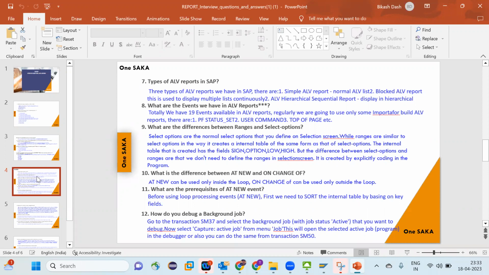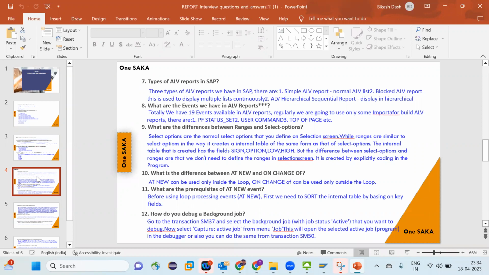What is the difference between ranges and select options? Technically, both are the same based on the structure, but ranges does not have a display. It does not show on the screen. Select options shows on the screen with from and to values.